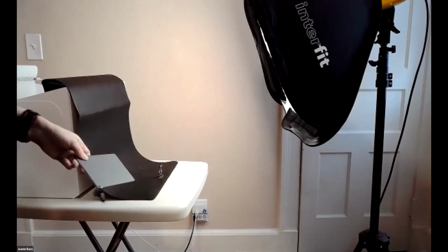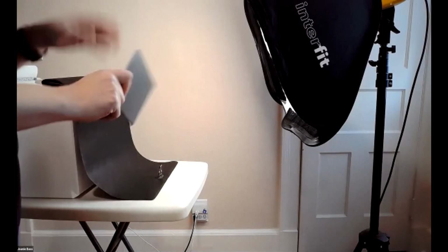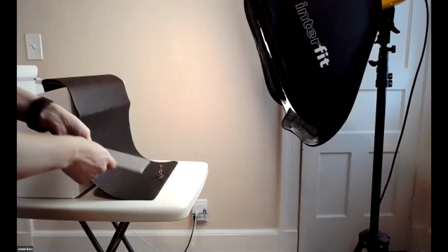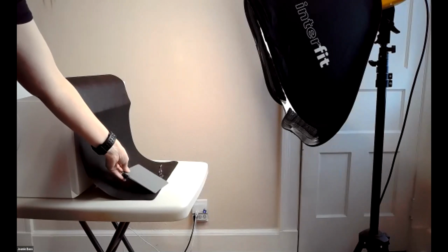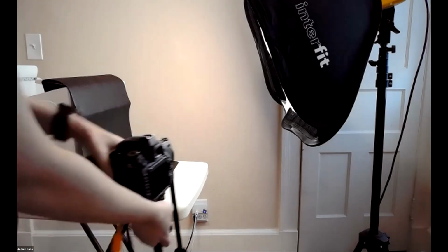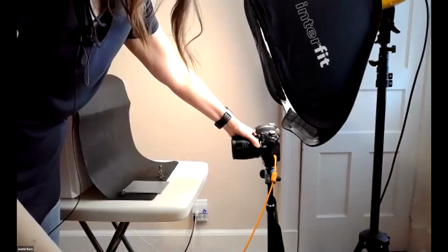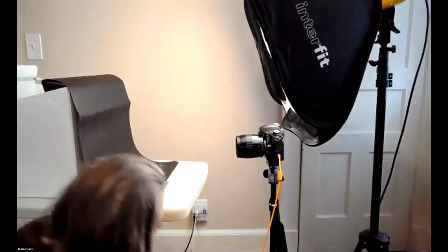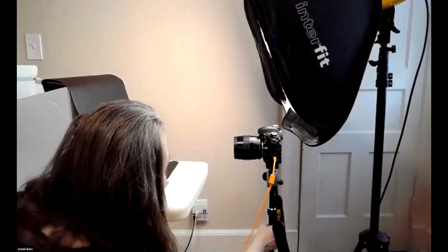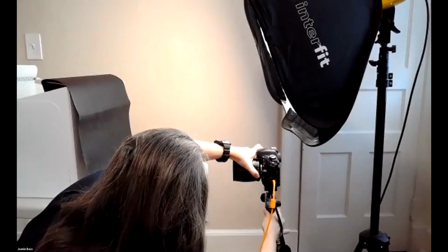Okay. So I have my miniature, I have my gray card, and I have my light. We're going to use it as front light, and I am going to put my gray card here. And got the camera on. Again, to set the camera up. See if I could get it level. Gonna drop it down and lower it in line with the miniature.